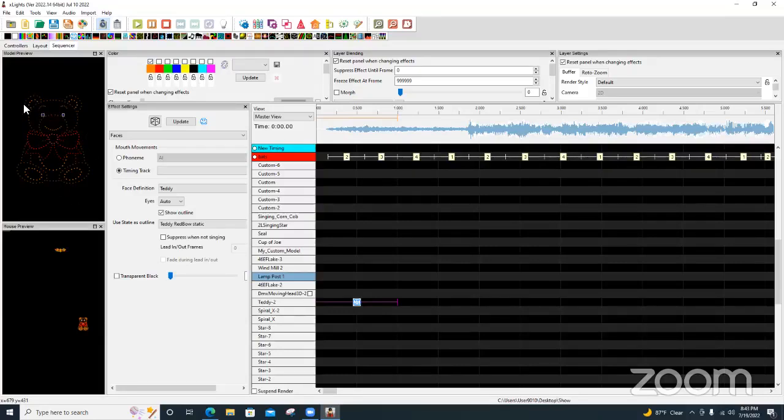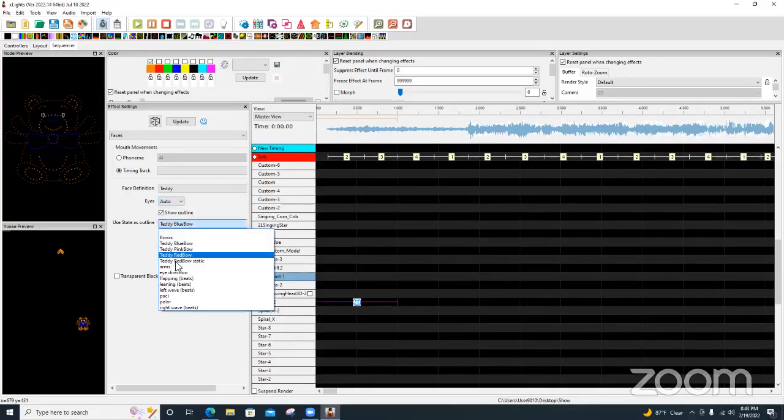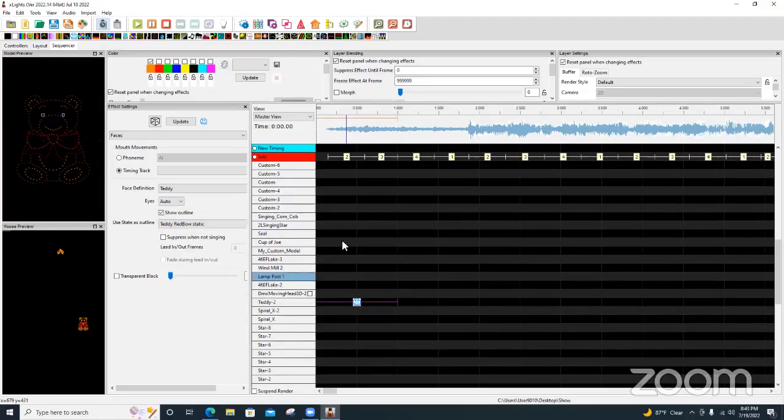But if you're going to do that, do it with a prop in front of you so you can see what the colors actually look like. But this is how you use the show outline and use the states. So if I wanted a blue bow, I would use that one. Now, the only one I have set up right now that has the static is the red bow right here. And that's just if you don't want him sitting there, kind of like what Clive was talking about. You create a static setup.